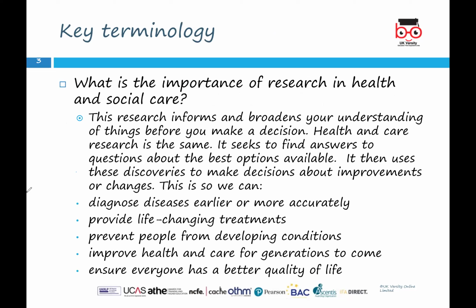So it's to diagnose disease earlier and more accurately. Either you want to do that, or you want to provide life-changing treatments, or you want to prevent people from actually developing those conditions so that they don't require lifelong treatments. You want to improve health and care for the generations to come, or you want to ensure everyone has a better quality of life. Your aims could be all of these or just one of these.